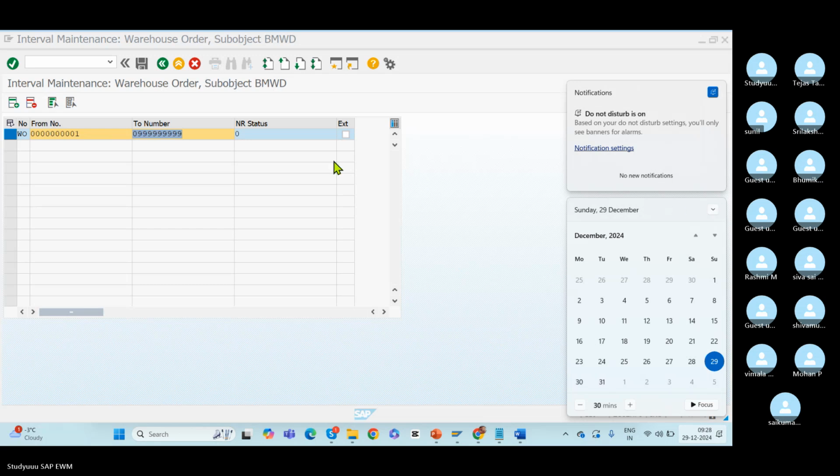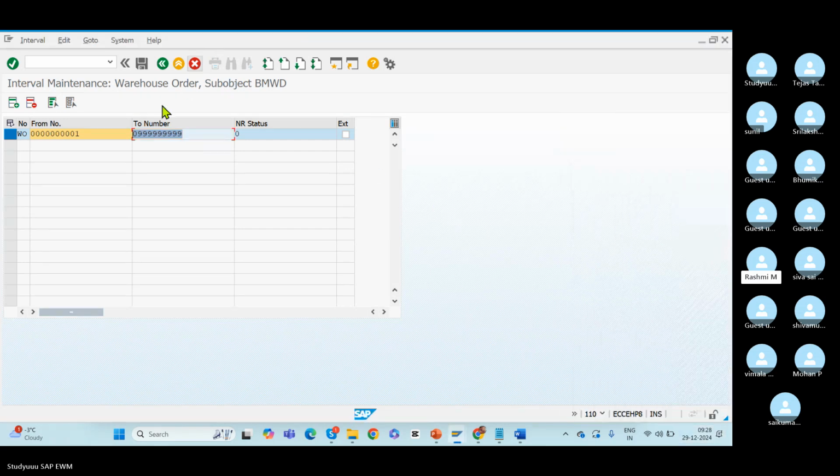Which means the system numbers are available again. Getting the point? We can refresh the status. Am I clear? So this will not be completed within 1 year. All number ranges will be indefinite, so it will take a lot of time to complete.